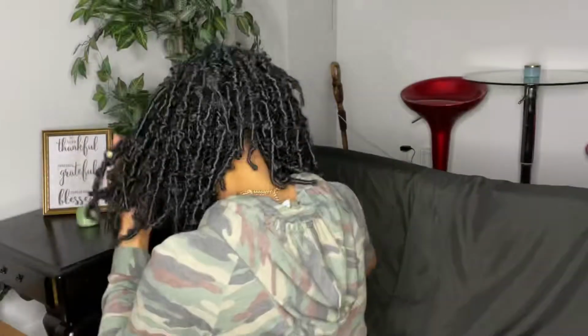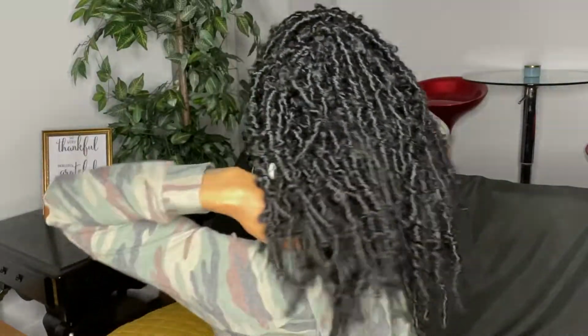And this is the finished look. Oh, these locks are really cute. I'm loving the texture and I love the flexibility of them. They aren't lightweight, but they're really cute, so it's worth it.